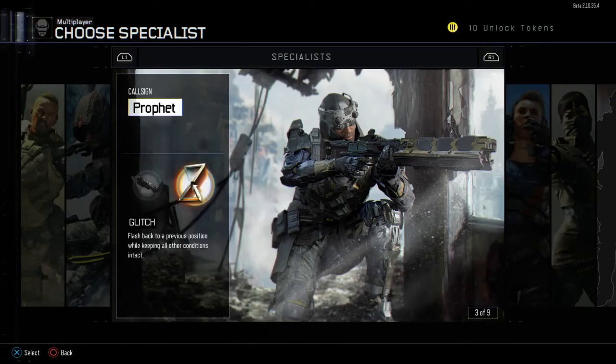The ability here is called Glitch. Now it's a flashback to a previous position while keeping all other conditions intact. So basically what that means, whatever situation or state you were in at the time, it will allow you to just jump back in time a few seconds to where you were. I think it's about 5 or 6 seconds ago.